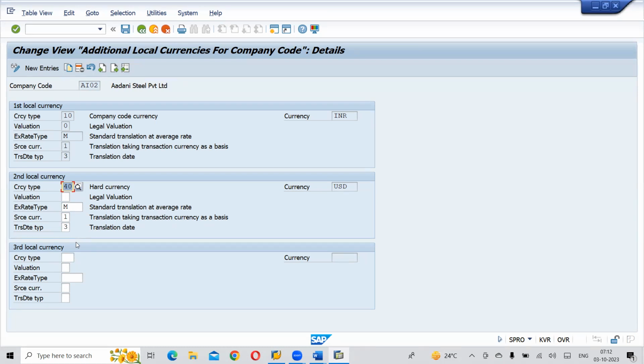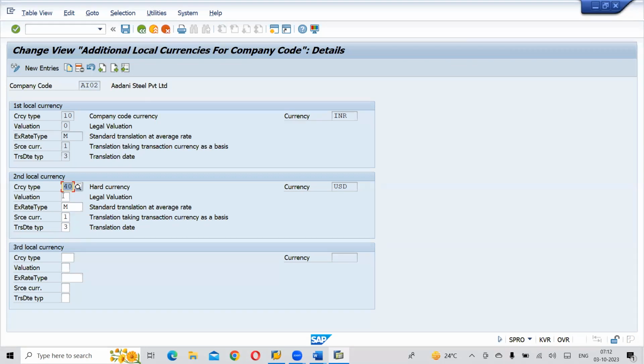Legal valuation is not required for the second local currency. The second local currency valuation is not required to select anything. If I press enter here, automatically it will take legal valuation only.